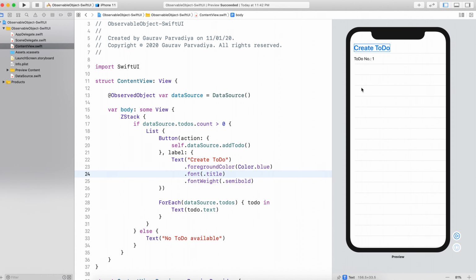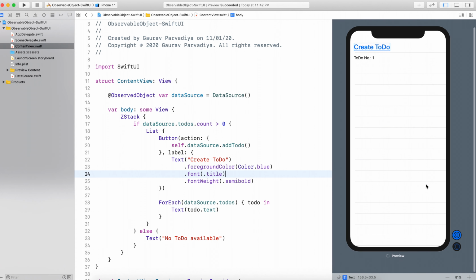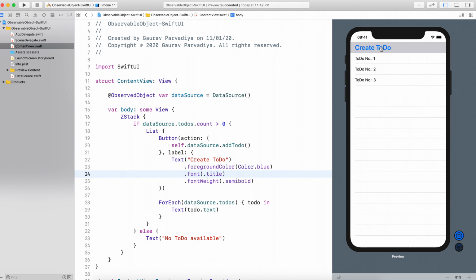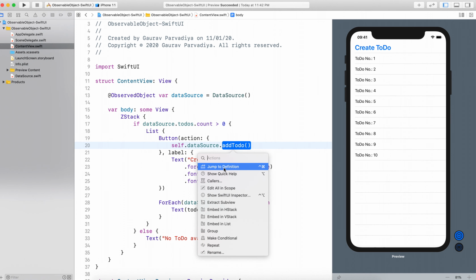Okay, so as you can see, it is now displaying our first to do here. We need to play our preview here to actually see the changes and make the button clickable. As soon as I click on this button, it will start adding the to do, continuously. What we are doing here is that when I click on the button, it calls the addTodo method of the data source.